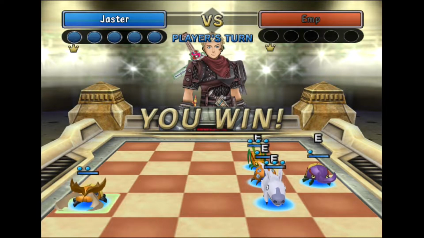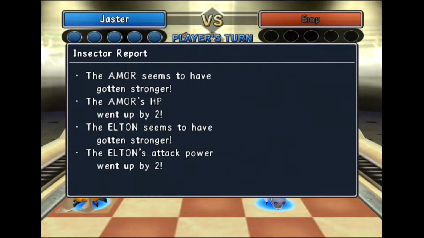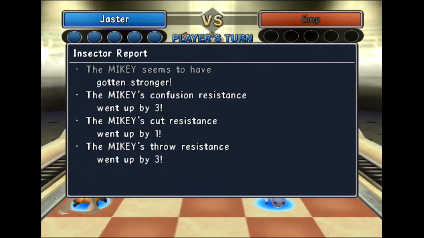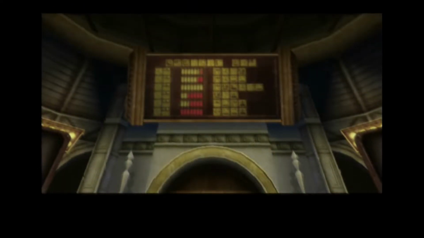I don't know what happens if an Insector on my team dies before the next round, like, if it'll be revived or not. They're just too strong. I know that everything else is reset, like their special moves and stuff, so they can use them again, but that's what those little dots above their heads are, or HP bars are, rather.